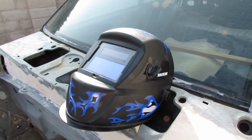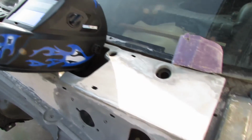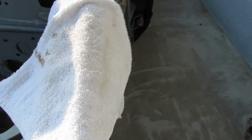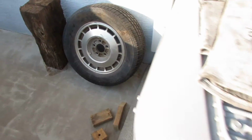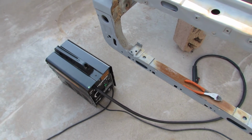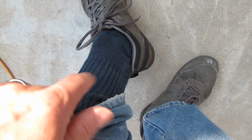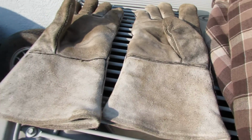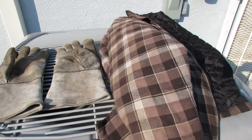And for safety, obviously a welding helmet, a Harbor Freight one. I put a cloth across my hair and put the helmet on over it. You can wear a hat or something, of course, but this is what I got. With any welder you want to wear a helmet and a hat and everything, but this one throws so many sparks because there's no gas. It's really messy. Then sneakers or shoes, and I also put long socks on, just in case sparks get in. And then long pants, a t-shirt, and a coat with long sleeves. And of course the welding gloves, Harbor Freight also. That's about it for safety.